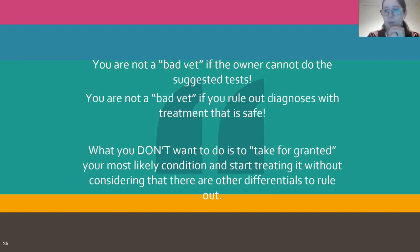You will find, however, that most of the time you're going to have simple cases, unless you work in countries like Portugal, Spain, etc., where the owners wait a long time to come to the vet and where you have a lot of concurrent diseases. In the UK, in Central Europe, in Finland, most of the time the owners come to the practice with one problem, one condition, and then you may have something else related or connected.